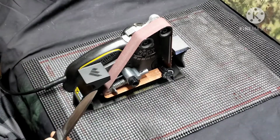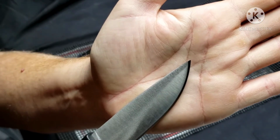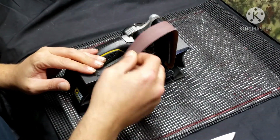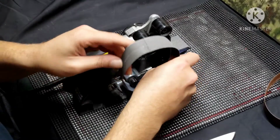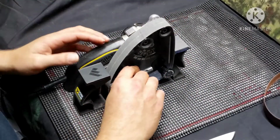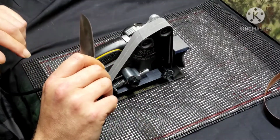And for those that say you can't get a sharp point with a Worksharp, that's just starting off, that's not finished. So, alright, done with the 120 belt. Now we're going to move up to the 220 belt. And we're going to refine that edge and go ahead and knock down that wire, the burr there.